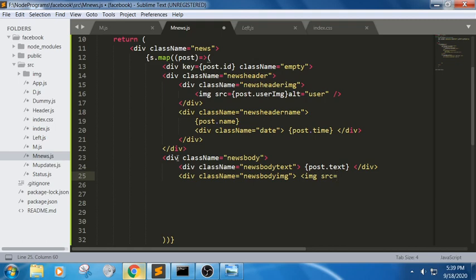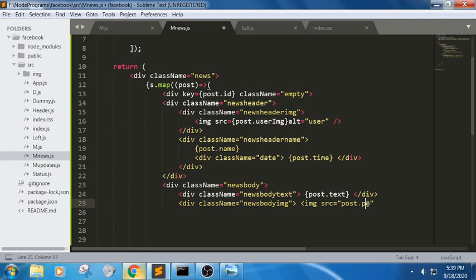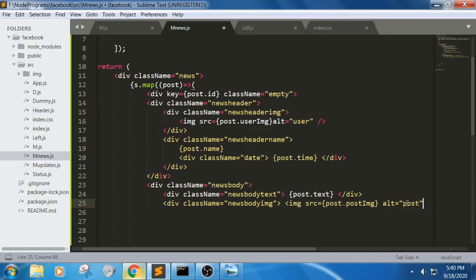The src equals to post dot post image. We have post image, yes, post image, alt equal to post.